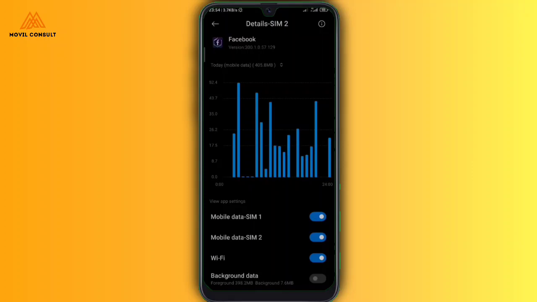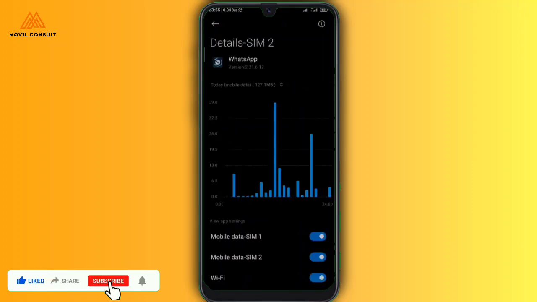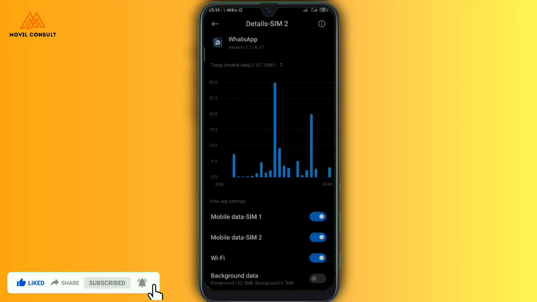So what you're going to do first, all right, this is the first hack I'm talking about right now, is turn off the background data on all the major applications that use your data. Now this is the one for Zoom, but you know that Zoom doesn't always use data when you're off a meeting. Zoom only uses background data when you are on a meeting. But in some applications like WhatsApp, all right, you need to turn off the background data so that WhatsApp doesn't keep using your data up while you are off WhatsApp. I hope you understood this.